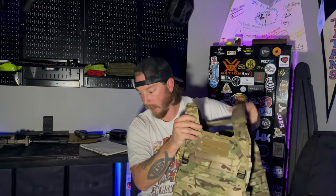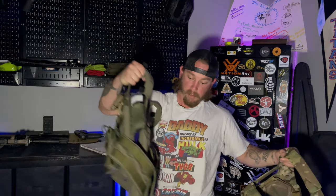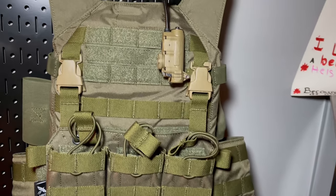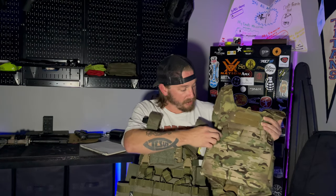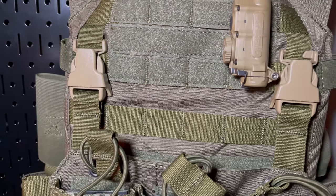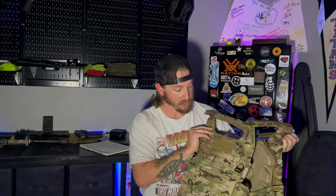It's very lightweight, only weighing in at one and a half pounds. The one thing that I don't like about this — that is different from an American-made plate carrier — is the placard attachment system. You do have Velcro on the bottom for it to go up against, but I really like buckles; there's no way buckles can come off unless you deliberately squeeze and pull them off. Here, it's got hooks that just slide in and out. I'm not a big fan of that, but if you're not going to mount anything on here and just keep it as a minimalist plate carrier or you've got a range belt with all your stuff mounted on it, it's still not that bad. That's really the only con — it's got clips and not buckles.